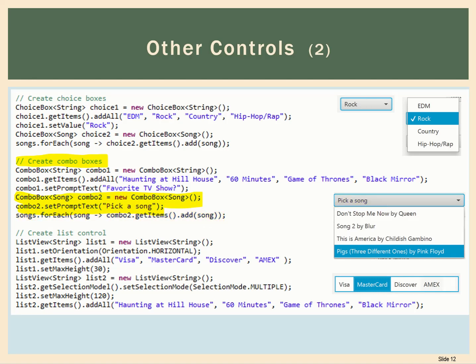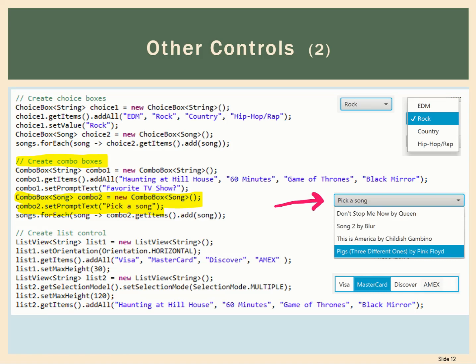Now, remember that we said that a combo box is different from a choice box because you can enter your own values. And right now, this particular combo box, combo 2, is not editable. And the way I can tell that is that my prompt text, pick a song, is in dark black type.